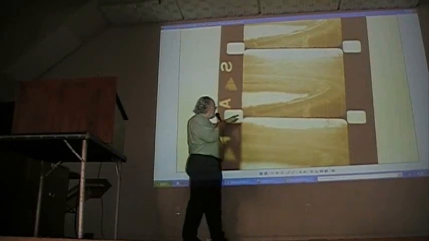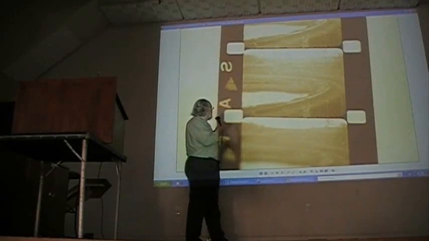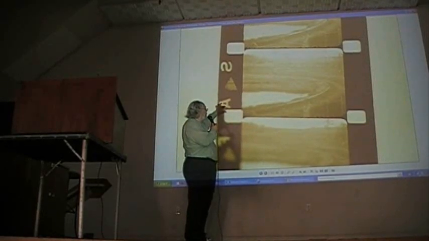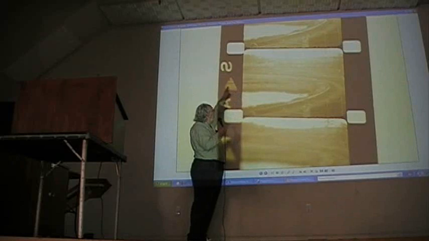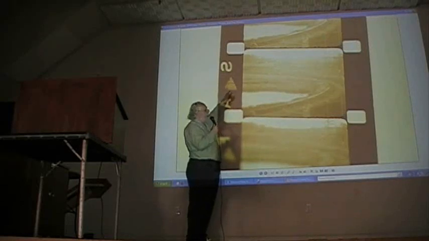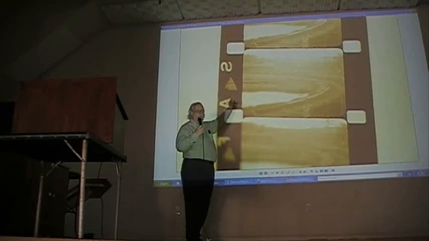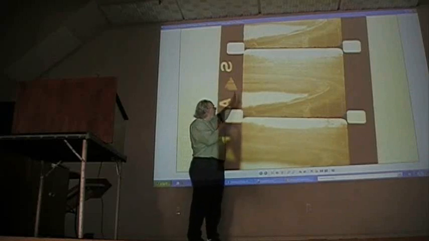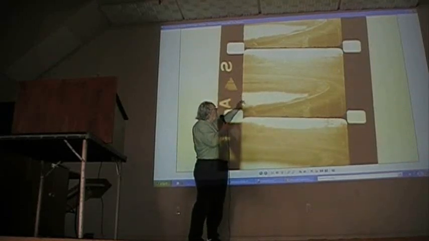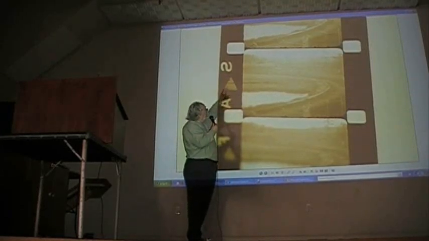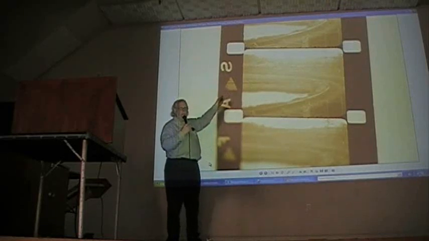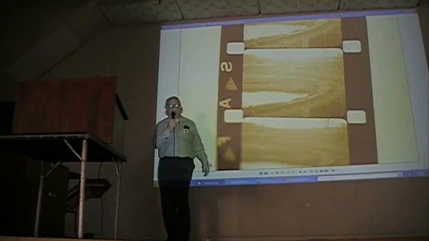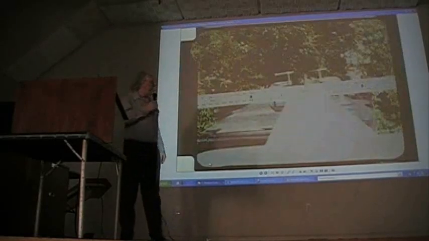I'll show you an example right here. This is a standard 16mm frame. This is just edge coating that the lab burned in before they made the film. But this triangle right here is actually allowing some of the picture, this scene and picture, to flow through that triangle. You would never see this when the film is projected. The film is projected, cropped off to here. But if you examine the camera original, you can identify exactly what kind of camera that filmed this thing, because you've got the identification mark.